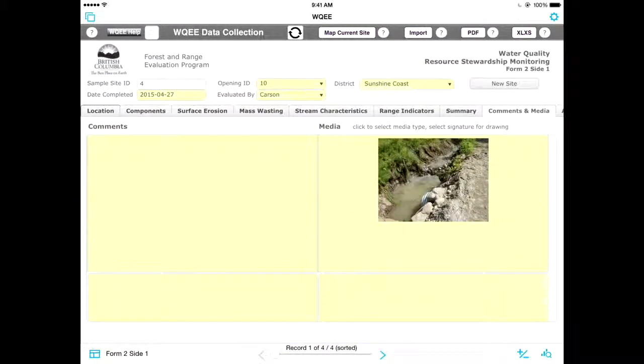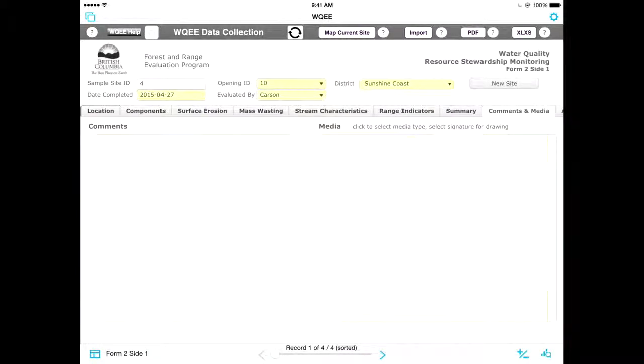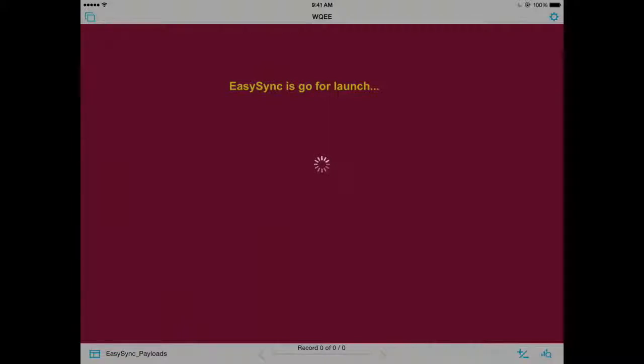So now what I do is I go to the top of this app, and at the very top, after water quality data collection, there is a sync button, which is the 2 arrows facing each other or making a circle around each other. In order to send the data, it's very simple. Basically, you have to be in a place with Wi-Fi. If you literally just click on that button, which I'm going to do now, it fires up the sync mechanism, which then connects to the internet, which then connects to the server, which is in Gibson's, which then any data that's different from what it was previously from your iPad to the server will be downloaded immediately.